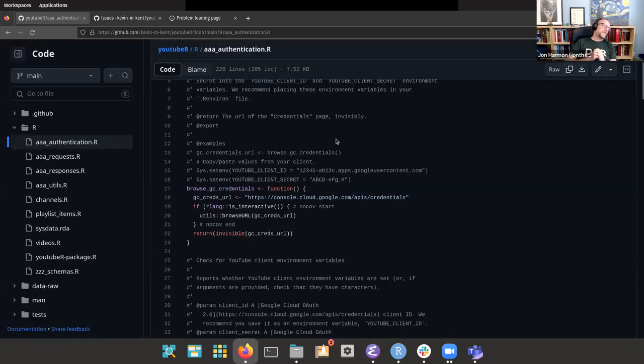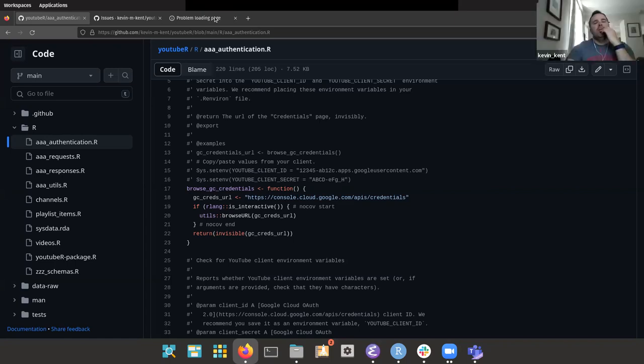Well, the YouTube client is what has the limits, the quotas. A lot of times the quotas are per user, and in that case, you can just build one of these clients into the package, and the user of the package never has to build a client. That's how Google Drive works. There is a Tidyverse client for Google, because the Google Drive quota is not per client, it's per user, at least as I understand it.